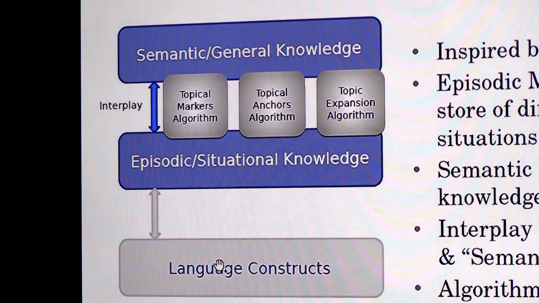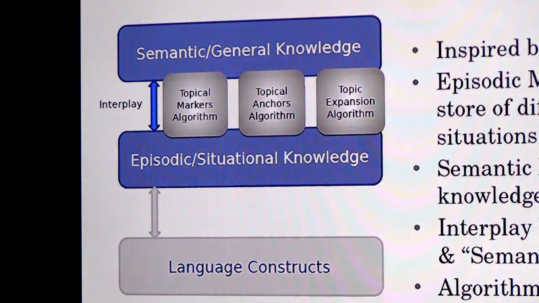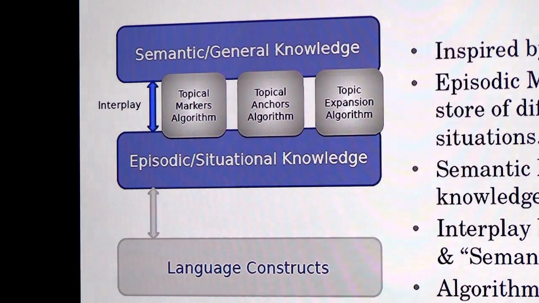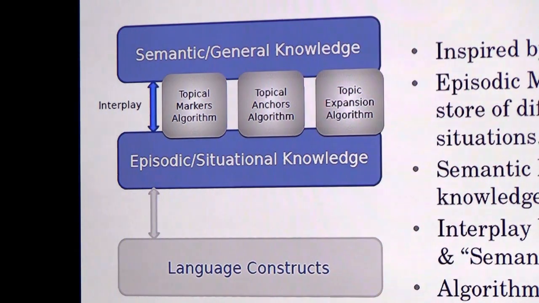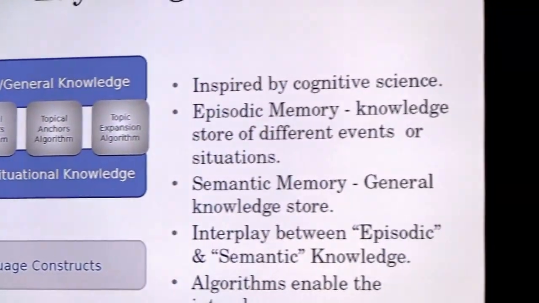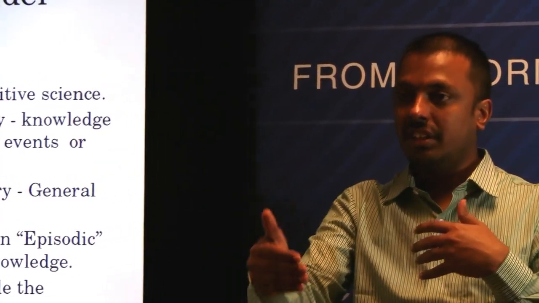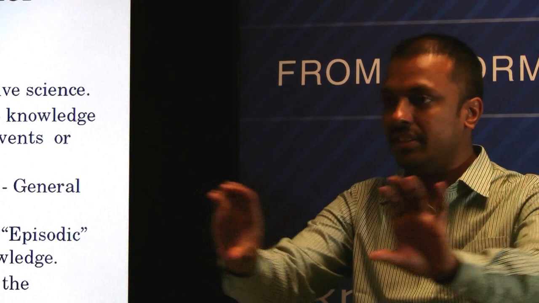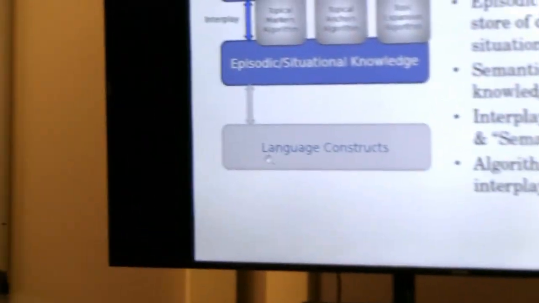The idea of modeling every document in three layers is this. We have language, and we experience episodes, and we build our general knowledge. These are the three things. When I talk to you, you are listening to me in a language. Somebody who doesn't understand English here will not understand this. That is the basic level of communication, the language constructs. This is called the linguistic layer.